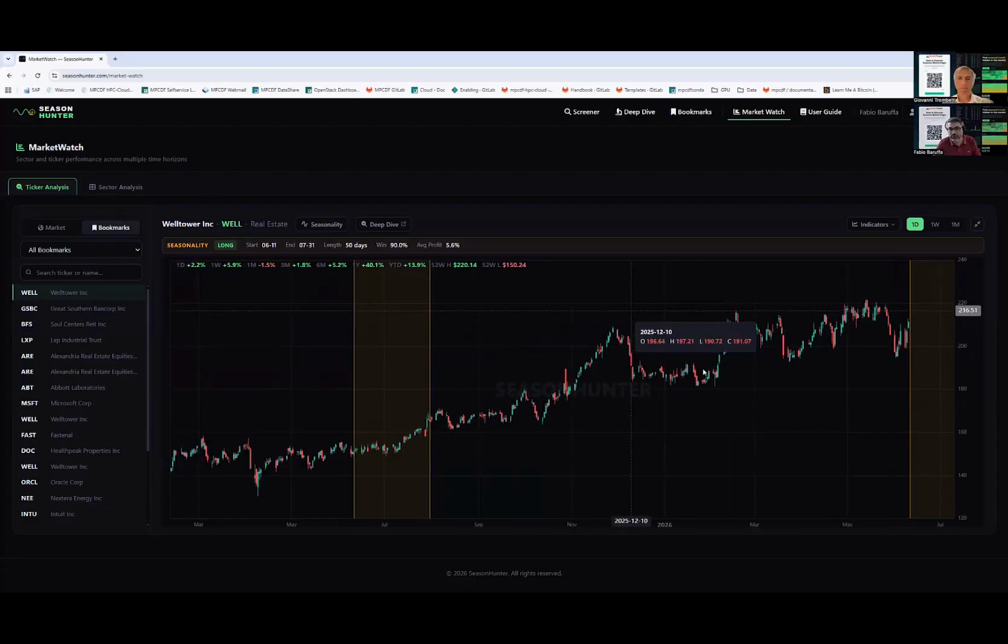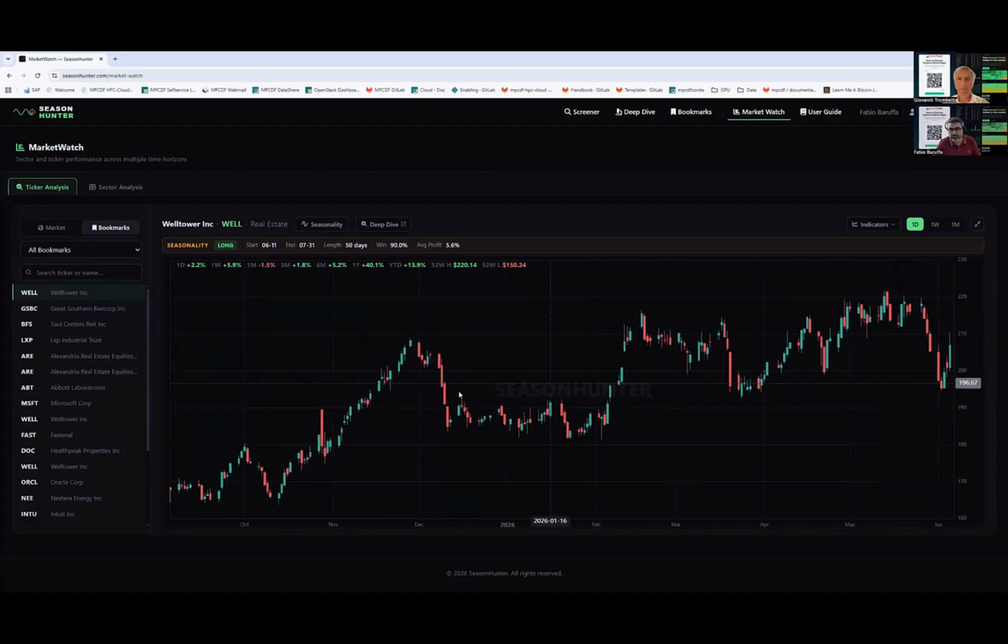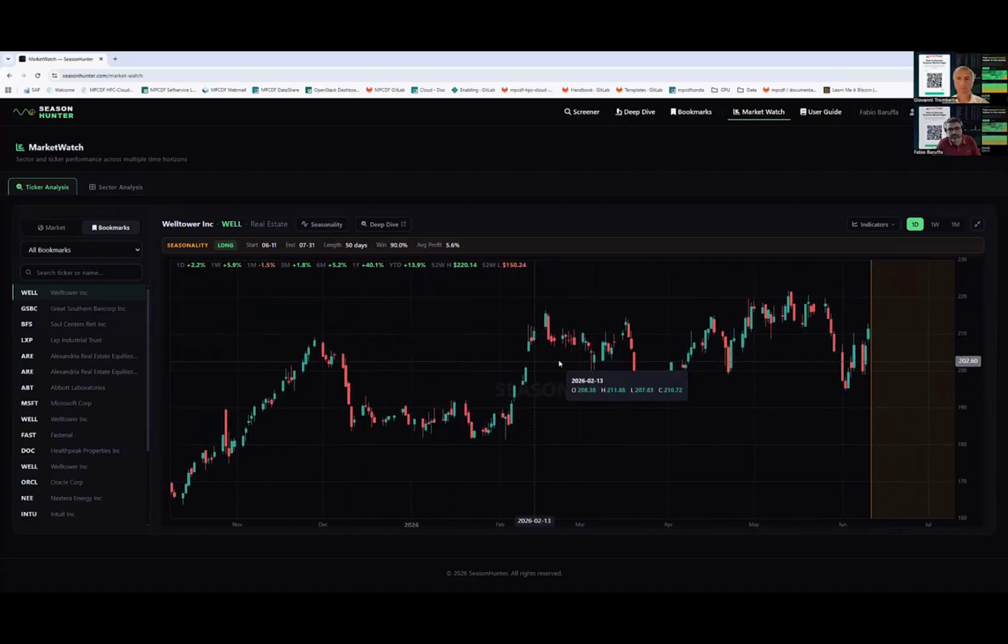This is the bar chart of the well, and then in orange we see the seasons. The season is also explained here. So we have a seasonality starting from 11th of June till the end of July, and so on and so forth, with some statistical information, and then you see where it starts. So you can even say, okay, you know what? That looks interesting. Also on what is happening right now on the price.